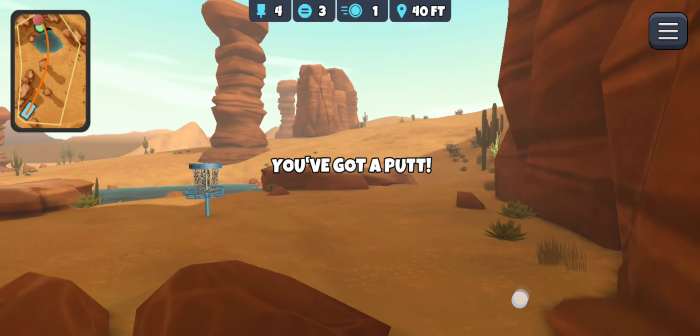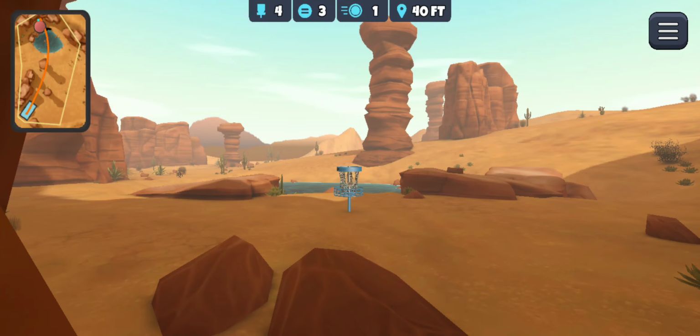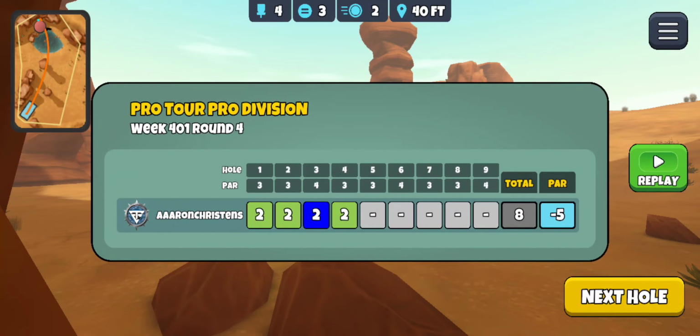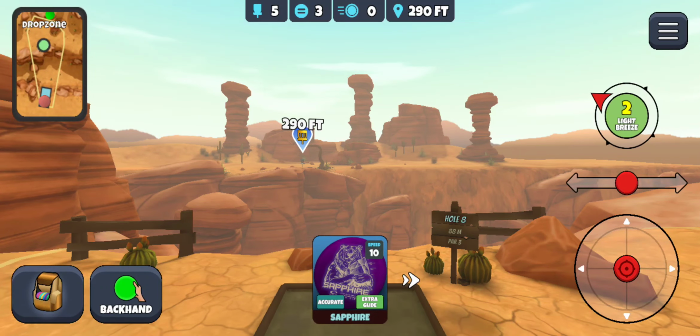Still, I need to find a better line. At least that's going to give me a chance to ace that hole. Right now, I don't have a backhand line there, so I need to play with this hole a little bit. Or if you're watching this and you have a good backhand line, then send it my way. All right, this is the one we're gonna get.